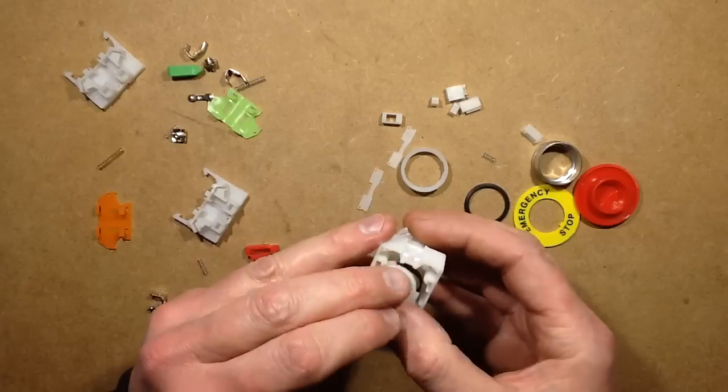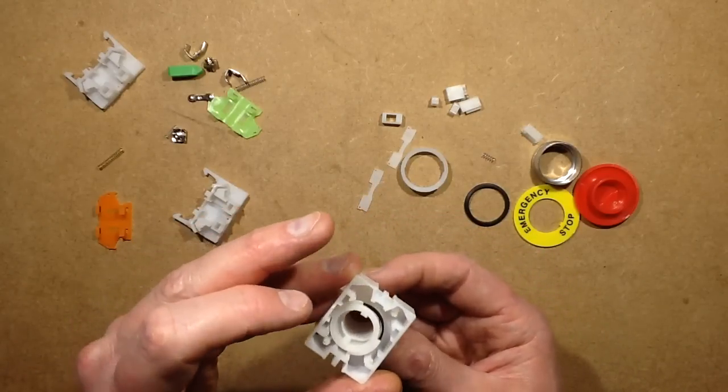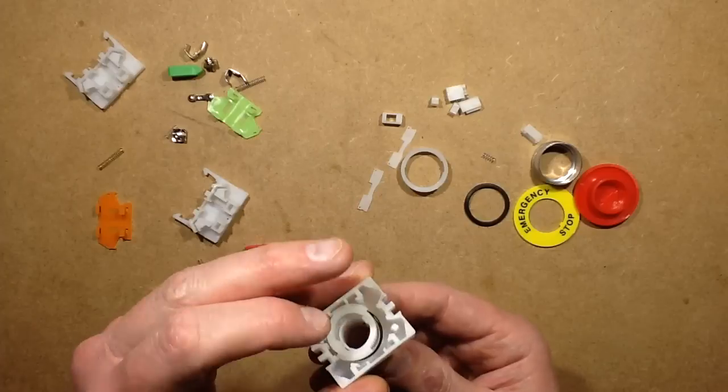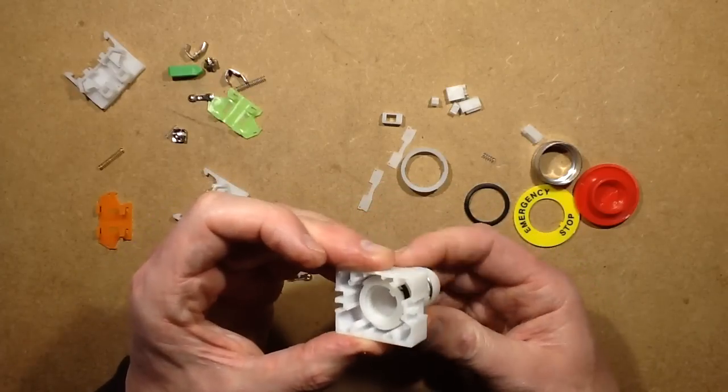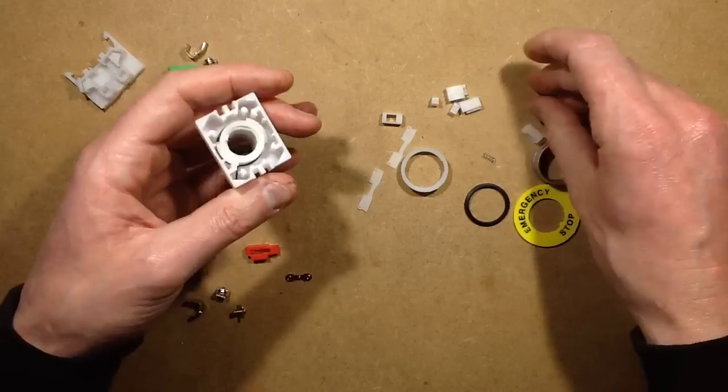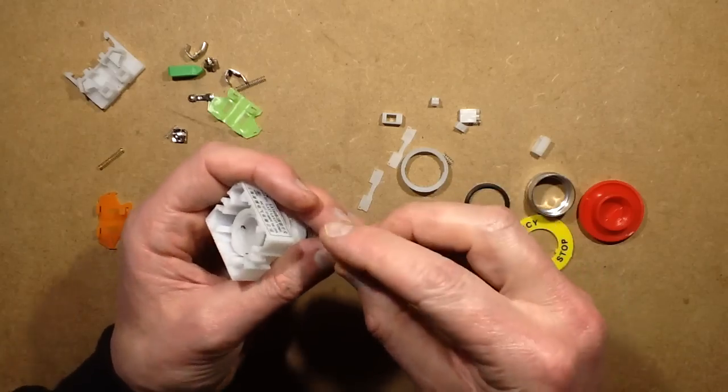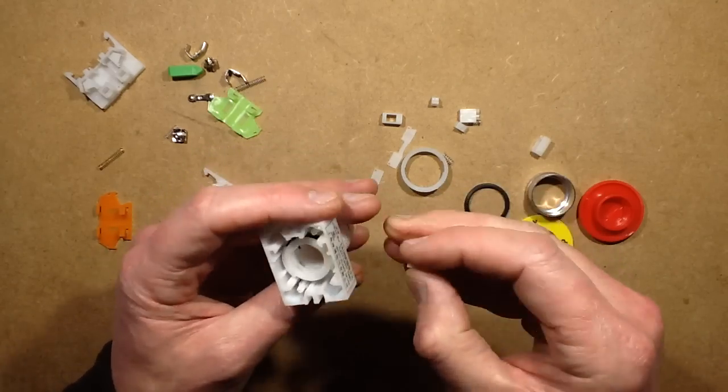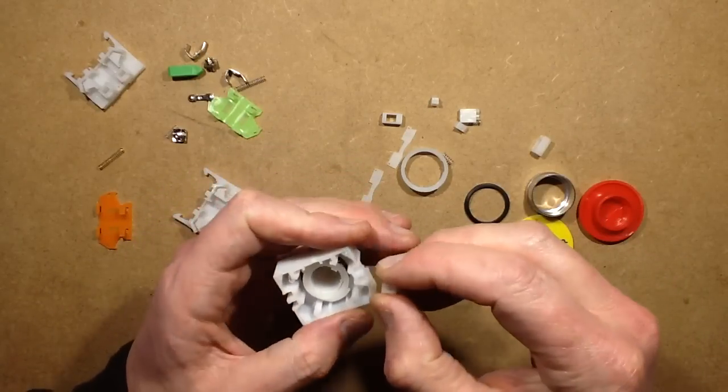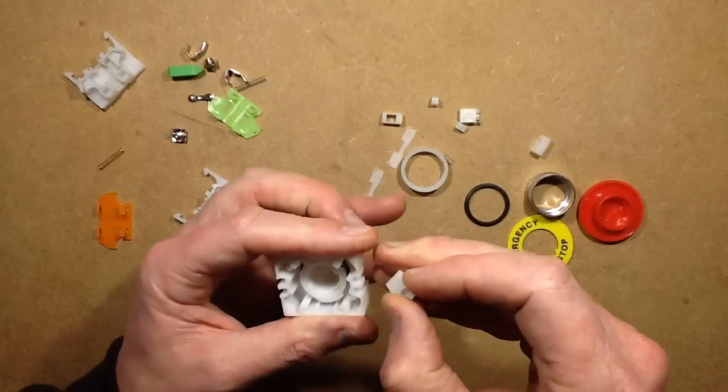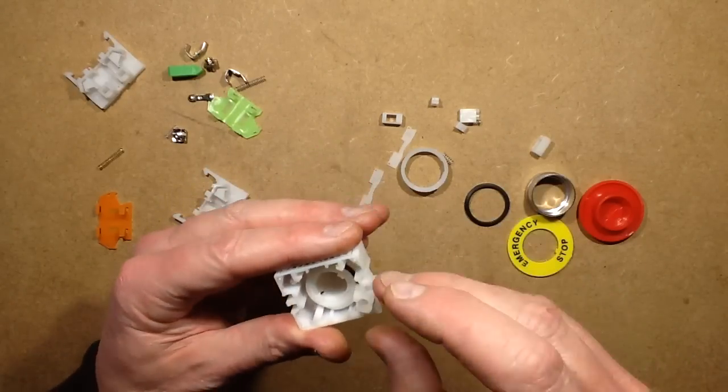So this goes in here. This is quite nice, it's very chunky and robust. It's got some alignment fins in this that lock quite securely with it and then it's got little latches. So that's just latched. Then these little wedges go down to hold that in place. Make sure I get the right bits here.